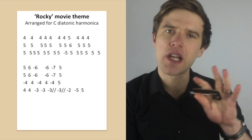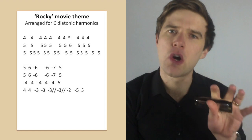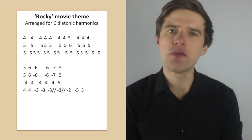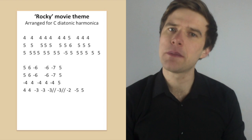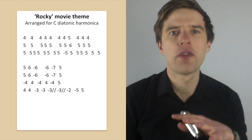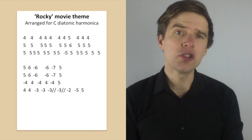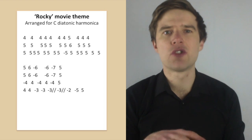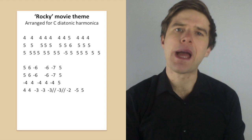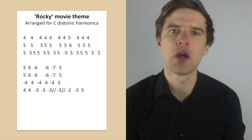We're going to do kind of an intro bit, kind of brass stabs, and then the kind of iconic lines as well. So we're going to get right into the meat of this tune. Most of it's simple. There's a little bit where there's a bit of bending, but I'm going to talk about alternatives if you haven't got the ability to bend quite yet, so we'll talk about that as we get to it. Also, there's some great possibilities with this tune for chordal or rhythmic backing to give yourself as you go, so I'm going to talk about that a little bit as we go as well.